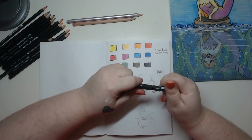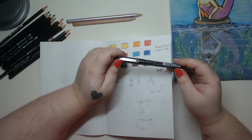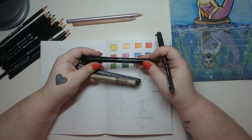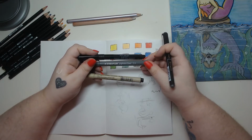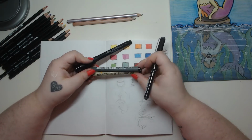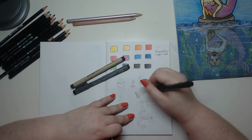This is the one thing that I'm kind of confused about, because it's not really what I would call an artist's fine liner. I've just gathered a few other fine liners that I have. So I have a Faber-Castell Pitt Art Pen, a Staedtler, I'm going to say it wrong every time, pigment liner, which is the same brand as the pencils, and then I have the Pigma Micron pens. The Pitt Art pen is like that. Now I like this pen because it's got this scratchy nature to it.